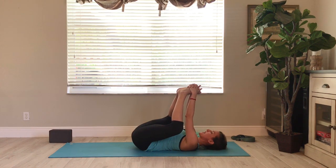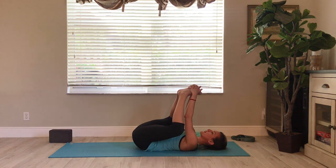And feel with each exhale for letting your body relax a little more into the support of your mat. Give yourself permission to do less.